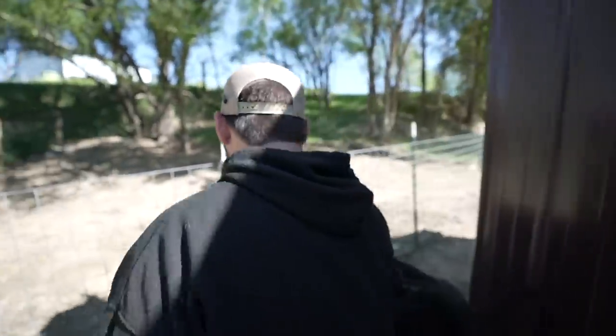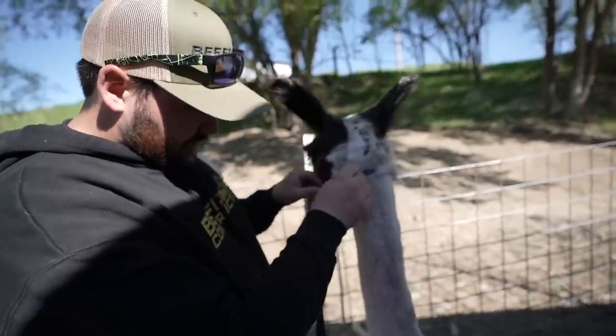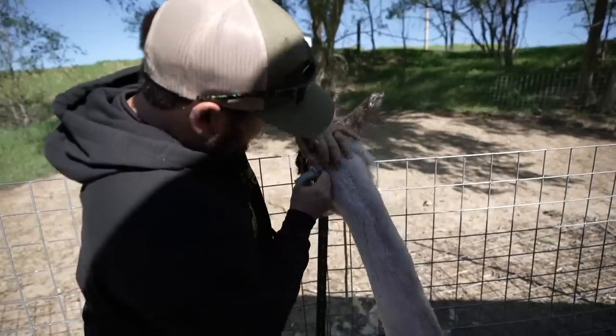Bingo. Llama's looking good. We got them all sheared up. That didn't take too long. We're here about an hour and a half or so. Llama, you ready to go, buddy? You did a lot better than your boyfriend, Steve. Steve's not about the shearing life, no.